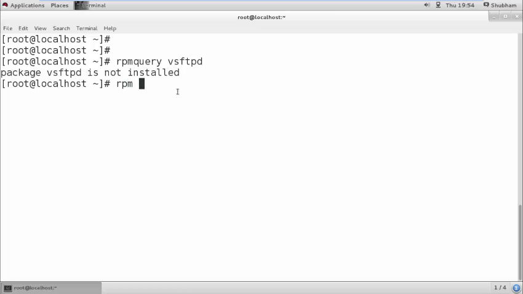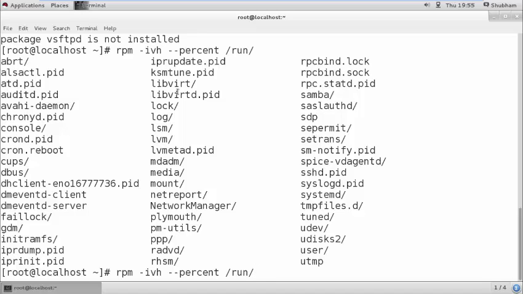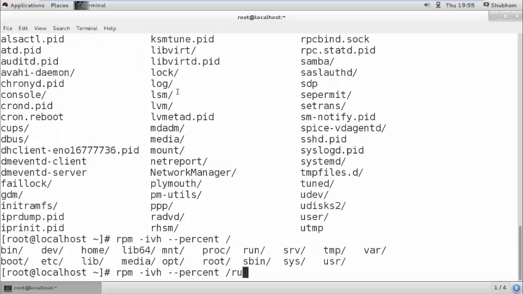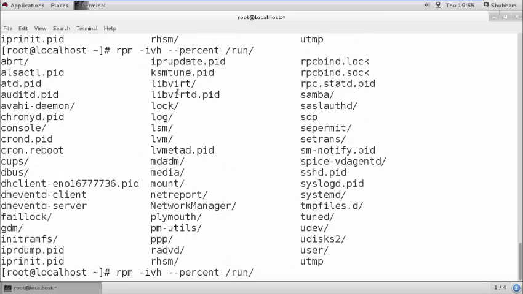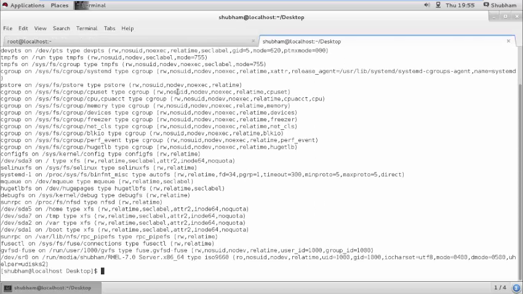So I am going to install the package. If you wish, you can write -h and percent as well, and then the location where the DVD is actually mounted, run media Shubham. Let me check in another terminal where it is mounted actually.